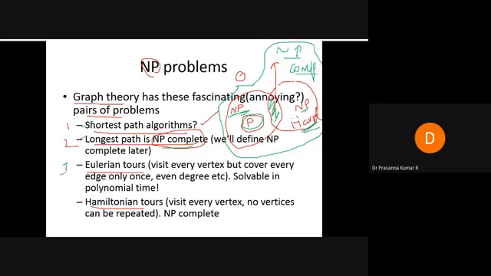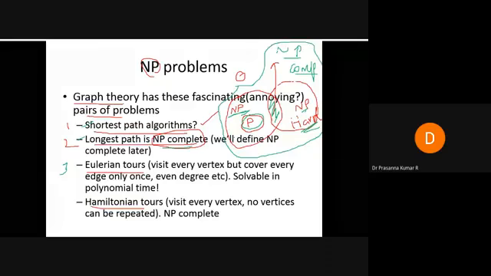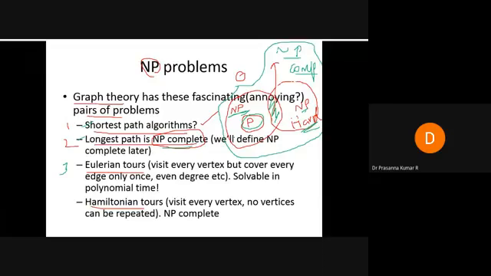So coming to the examples, like shortest path, longest path, and the third one is Euler's tour. These two mathematicians, Euler and Hamilton, have contributed a lot towards graph theory. And graph theory finds applications in all sorts of computer science areas, like computer networks, where routing protocols use graph theory for finding a path between two nodes. So what is the difference between what Euler said and what Hamilton said?